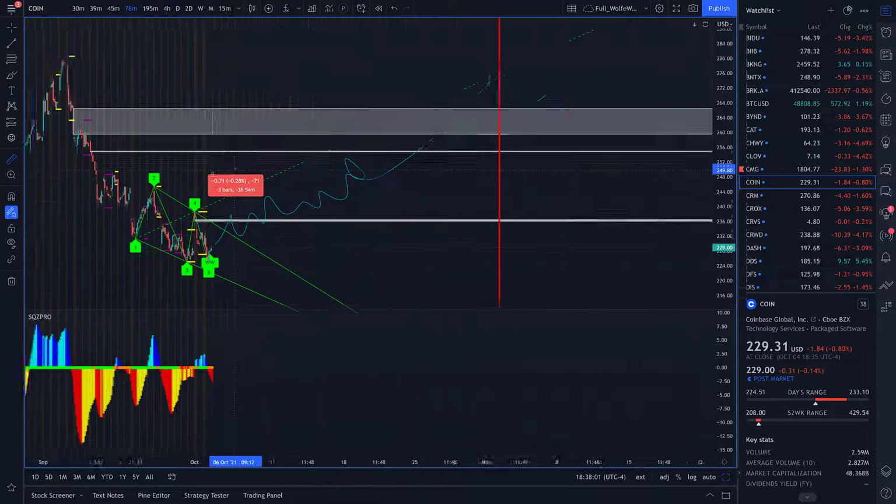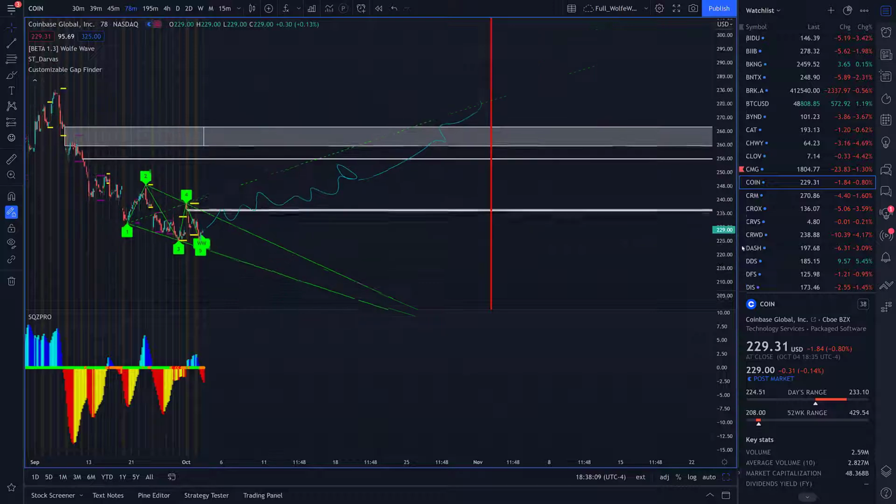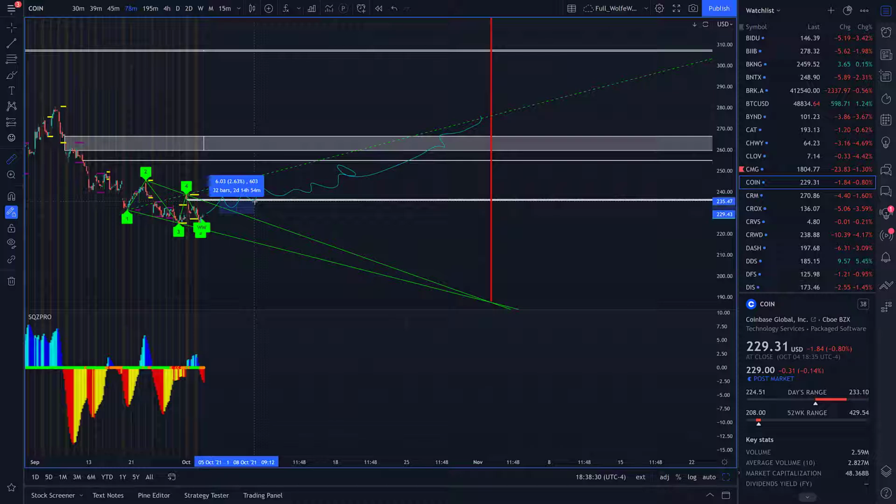And if I were to get something that fills that gap, do I really need to go out to November? Past November? So November 1st contracts for coin. And the target is what? 236, which is about a 2.63% move. Is not a big move, right? And then when I look at those contracts, they're like $4 or $5, right?